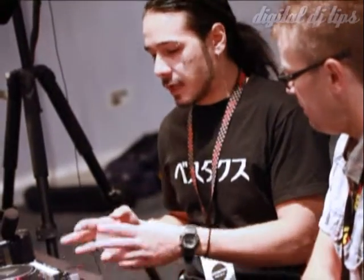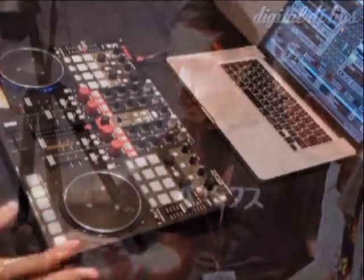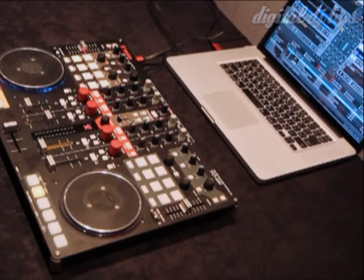So what software does it work with? Well, for the bundle version, it comes with Serato DJ Intro, along with Virtual DJ 4 decks, just to get an idea of what it does out of the box. But at the same time, it works with Traktor Pro 2, it works with Mixvibes, Digital DJ, PC DJ, pretty much any conventional DJ software out in the market.